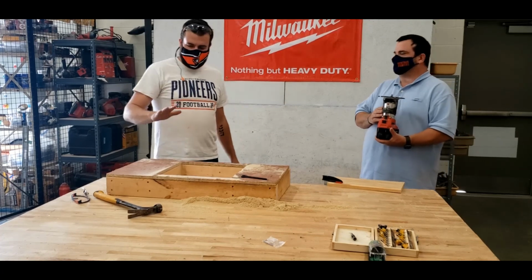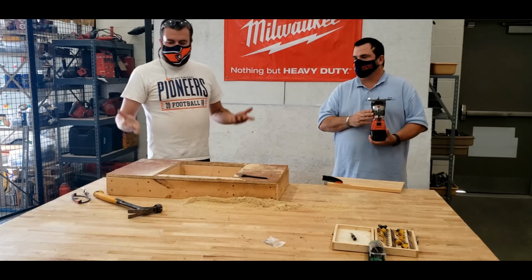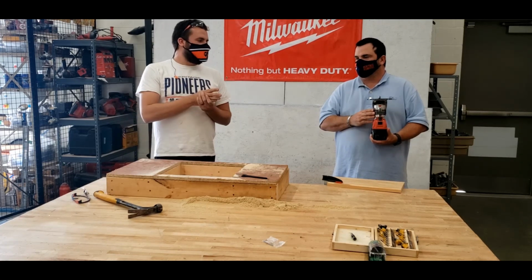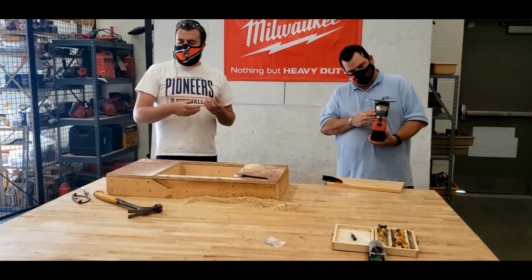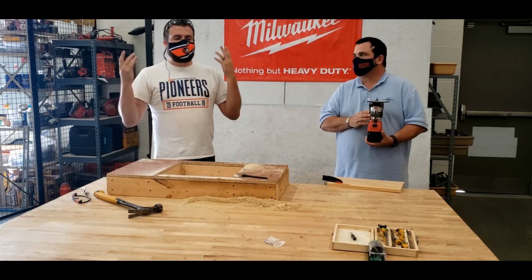As you can see, for the things we're using it for, it makes a harder job really easy. And it's pretty safe again, keep your fingers out of the danger zones. And when you're working on it, unplug the battery and you'll be safe and sound. Your fingers will all stay intact.